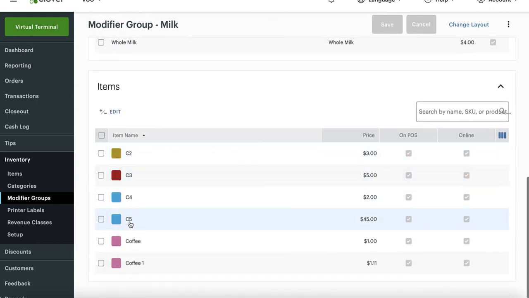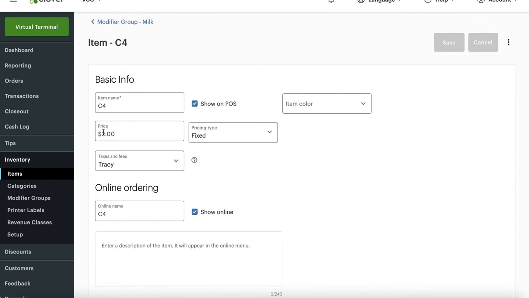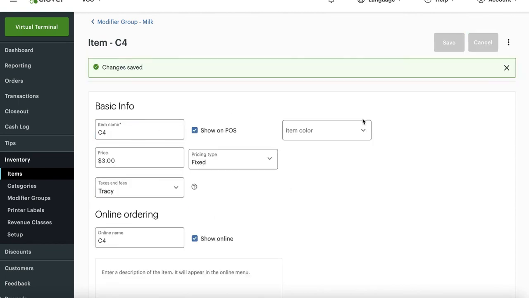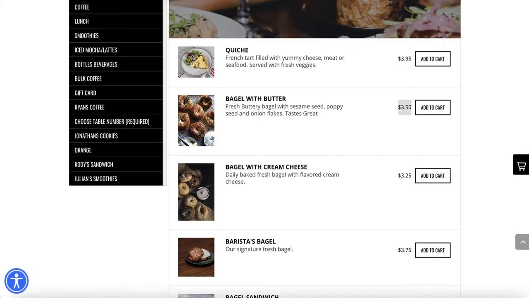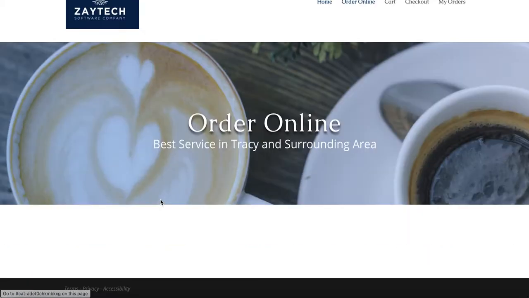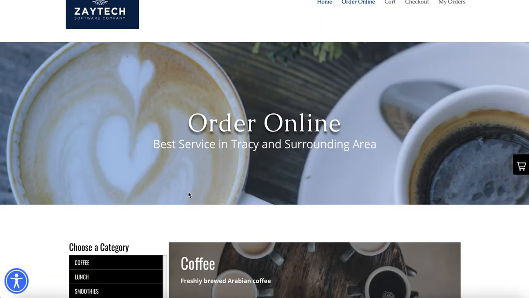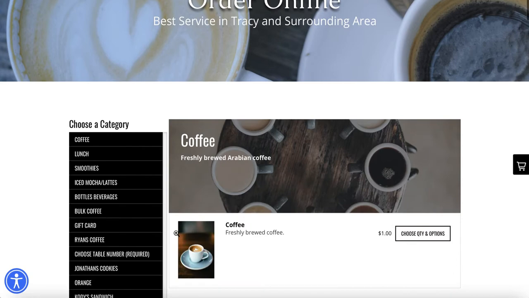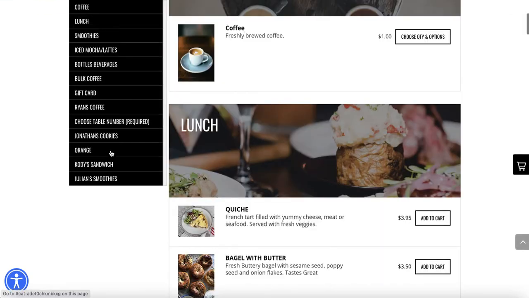So these items, these are the prices. And if you change these prices here, if I change this modifier here to $3, keep in mind that on the Clover inventory, the item was called C2. Let me see if I can find C2. I believe it was called C2.